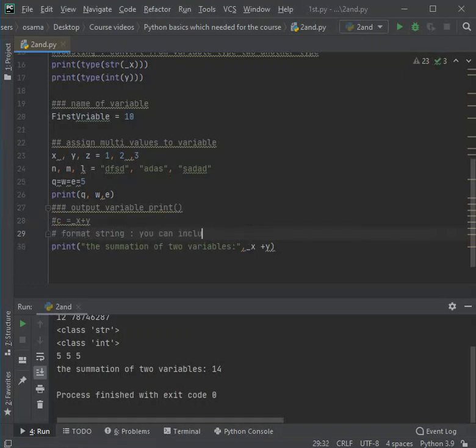Format string means you can include a number inside text.